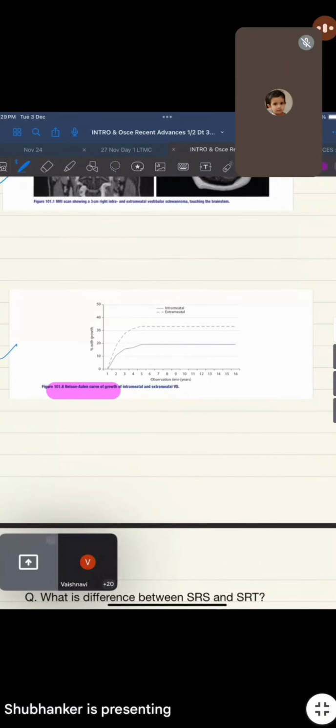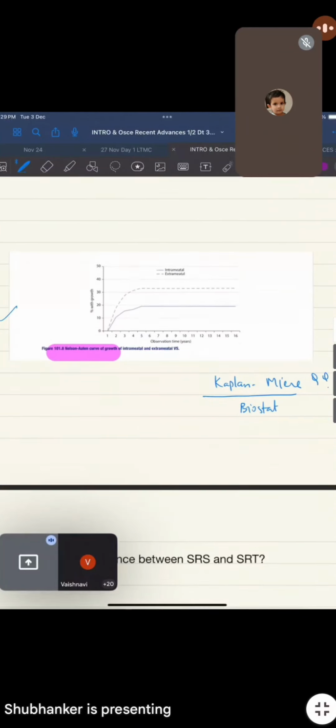Please don't forget it. There is one more named curve in your ENT settings. Both of them you will encounter at least 10 times during the next 2 months. And don't forget, its name is the Kaplan-Meier curve. Okay? This we will read in the biostatistics section. But please remember, this is a very important question. As soon as you see this curve, its name is the Nelson-Allen curve. Please see how this Kaplan-Meier curve looks. Okay, we'll see it again. So this was my first instance, so that your brain should start reconciling. Okay, this is a type of question which can also come. So both of them you should remember together.